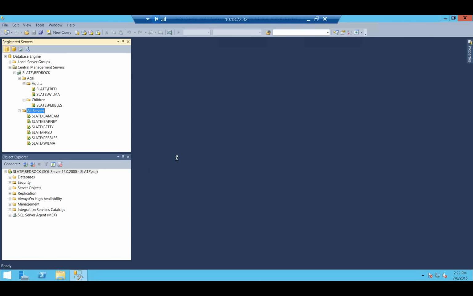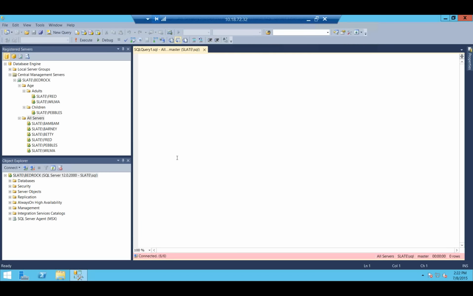It's taking just a moment to do this, because what SQL Management Studio is doing is opening a query session across every one of these servers. So if you look down here across the pink bar, by the way, this bar is normally yellow when you're connected to a server. In this case, it's pink because I'm connecting to multiple servers. You can see that I'm connected to 6 out of my 6 servers. And I'm just going to do something very simple.